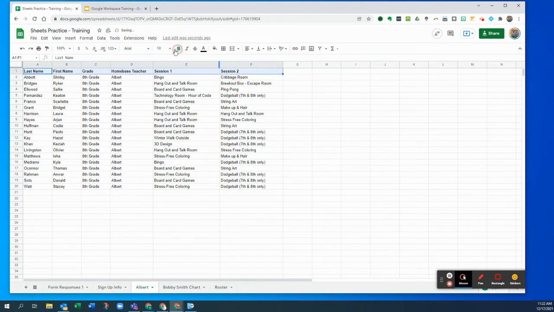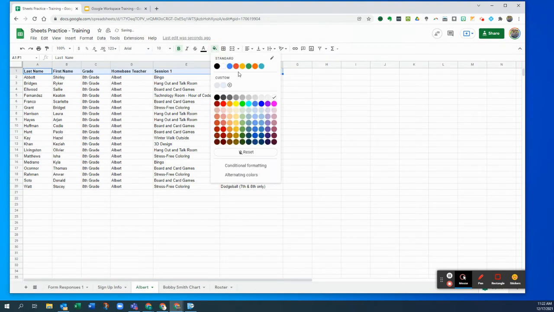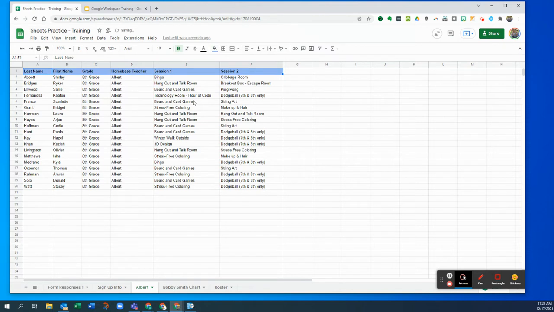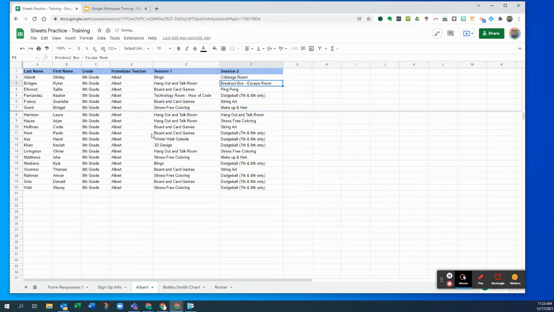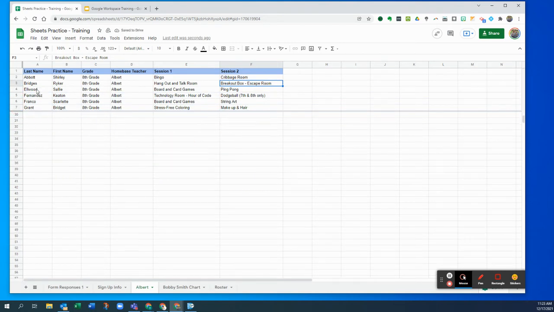I can make it bold. I can change the background to a different look, right? And one even better way is to freeze this entire top row. I can do that by coming over here. See these thick gray bars? If I click and drag that to however many rows I want, it will freeze those so those don't move when I scroll. So when I scroll down now, it will keep all of these in that one spot.